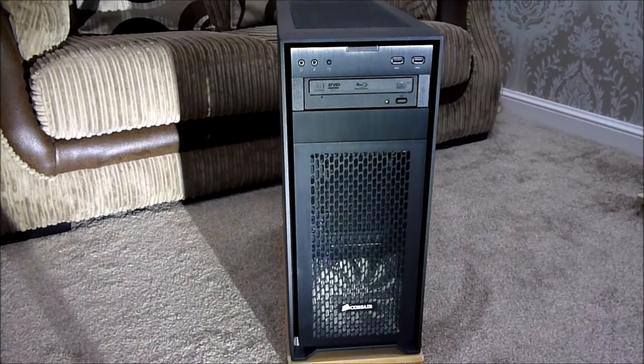When I change over to the Ryzen build I may change the configuration of that. On the top of the case you've got a magnetic mesh that fits on — we'll look at that shortly — and that allows air to vent in or out. I'm currently pushing air out of the case, but we might change that configuration.